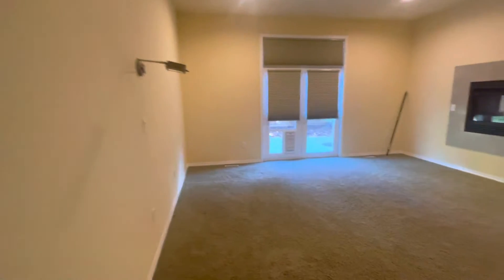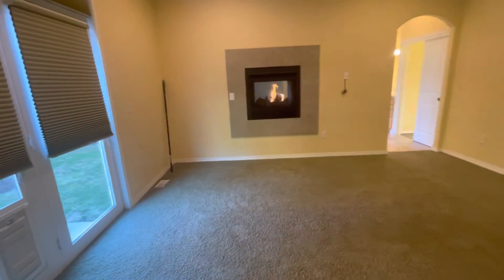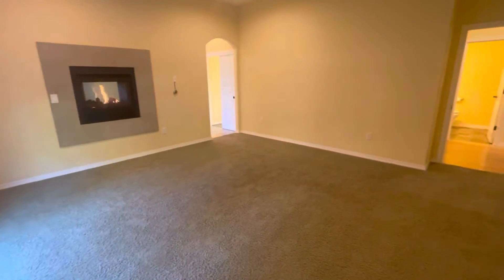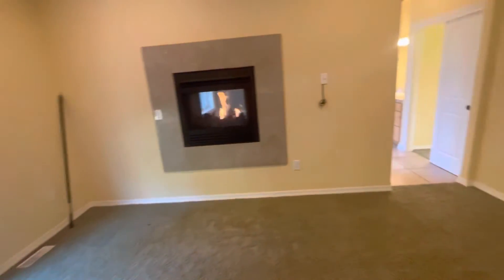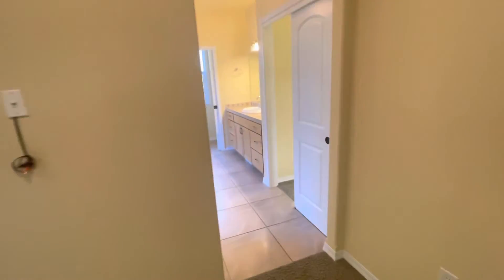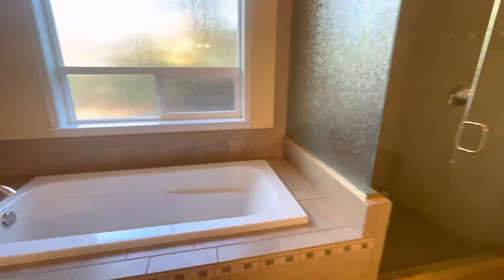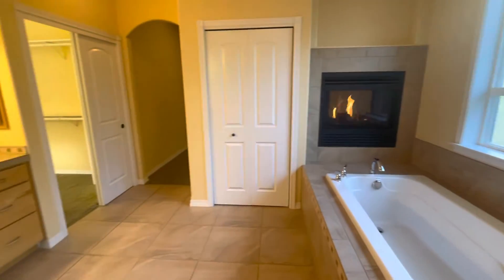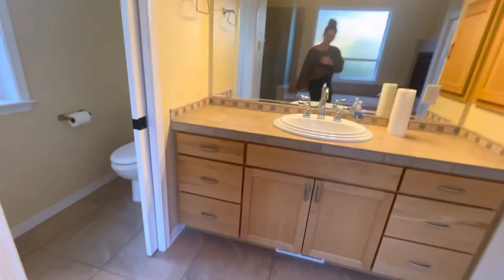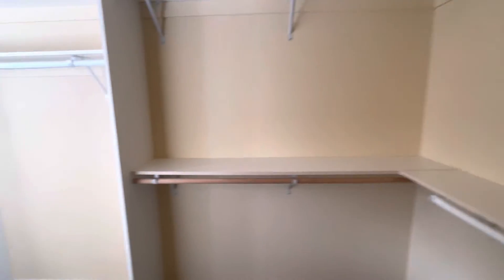Right here at the end of the hallway is your primary bedroom. Inside the primary bedroom you'll see that there's a double-sided fireplace, as well as entrance to that back patio we were just at. The double-sided fireplace comes right into our bathroom, right in front of our tub. And right here we have our large walk-in closet.